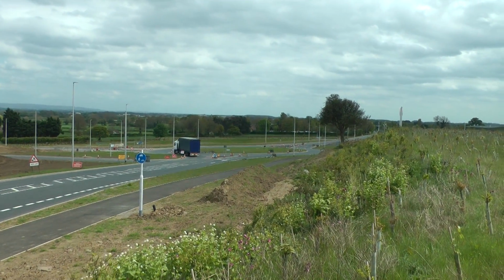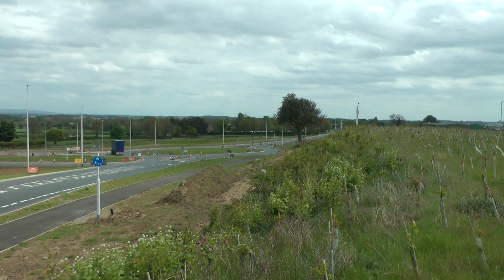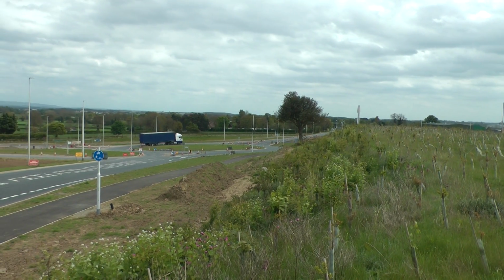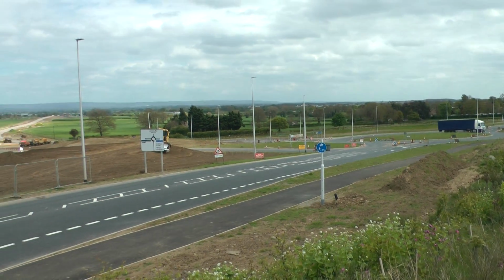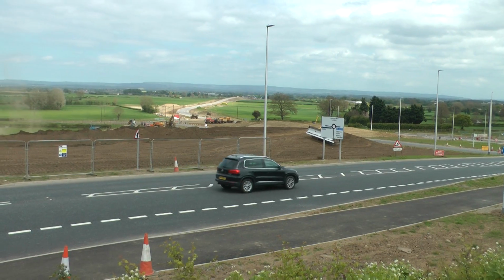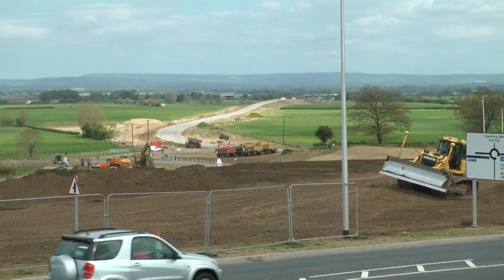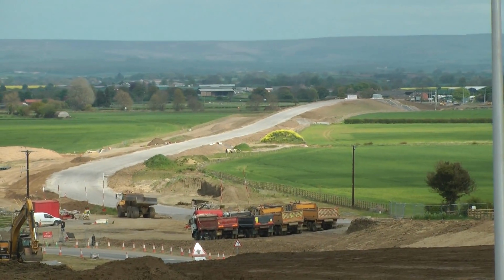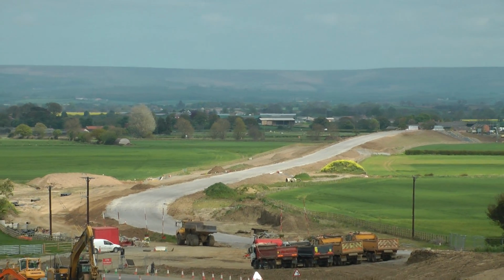So this is the Coneythorpe service station, and this is looking down what was the Great North Road that became the A1 and is now back to Leases Lane, and they're just completing the landscaping on the Bedale bypass, and you can see over there where it goes up over the railway bridge at the east end of the bypass, with the Cleveland Hills in the background.